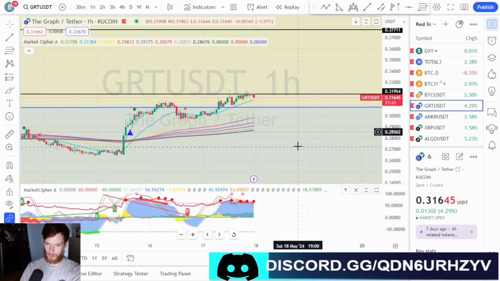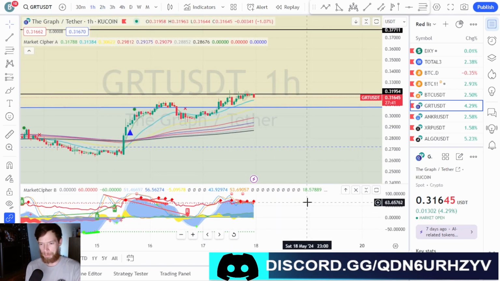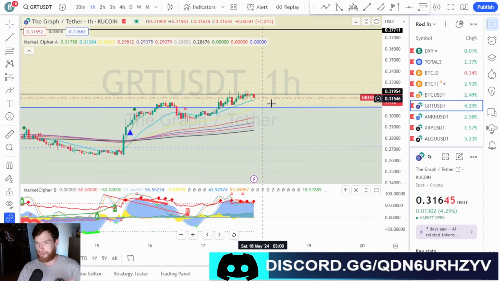Over on the 1-hour here, we are starting to pull back. We do have bearish divergence on our momentum, and our Stochastic wants to push down. VWAP is starting to favor bearish. So if that VWAP continues to push down here, momentum will continue to weaken, money flow will start to weaken, and price action could end up breaking down. I would watch for a breakdown below possibly the top of this blue band, right around that 3660. If we break that area, then we may have the potential to still continue lower.